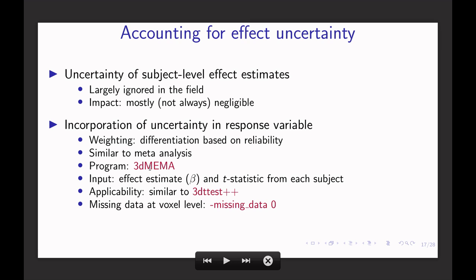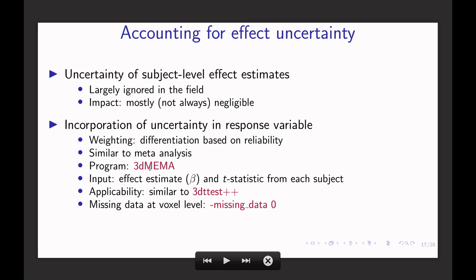Typically, the way we can achieve better modeling accuracy is to use the T statistic, because the T statistic contains the standard deviation of each beta value from the subject level. We can use the uncertainty, the standard deviation, as a weighting mechanism.